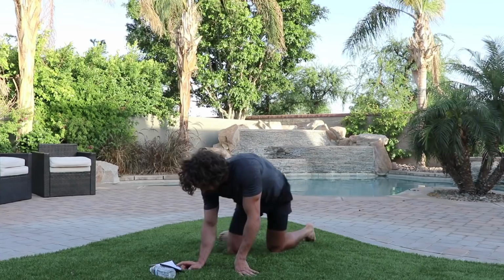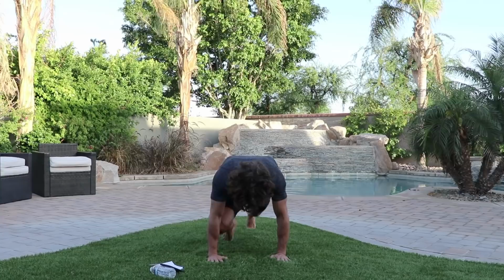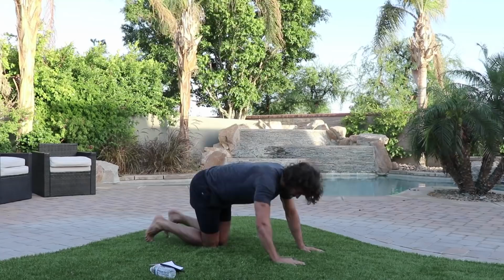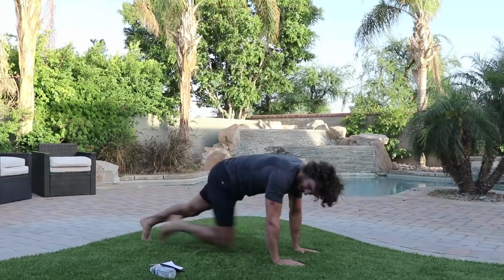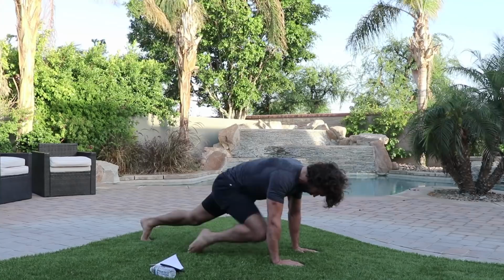So push up, knee, knee, push up. Last set. Right, come on, Joe. Knee. Last set on this one. It's the final round. 10 seconds. Last press up. They are not easy, them ones.